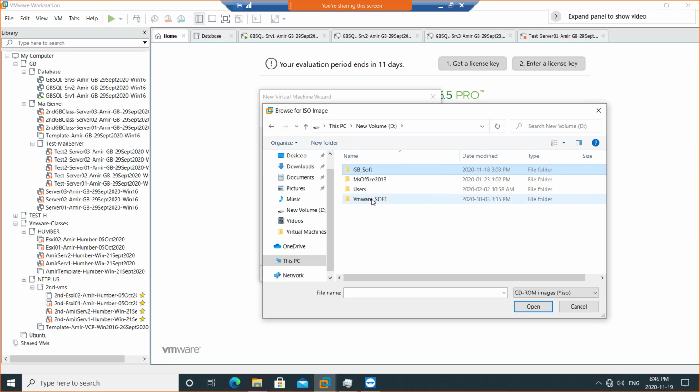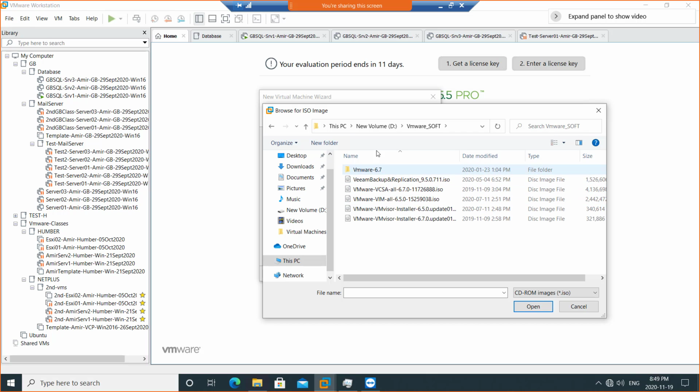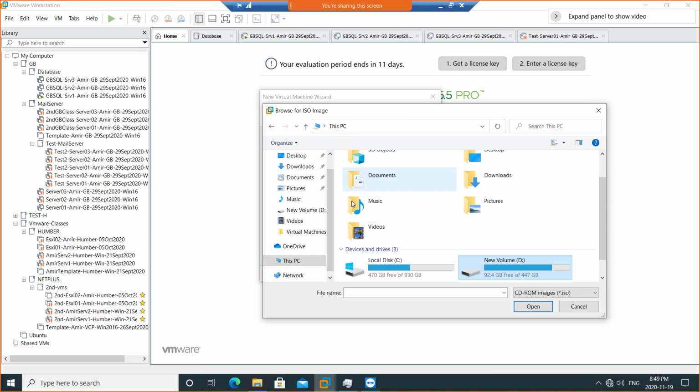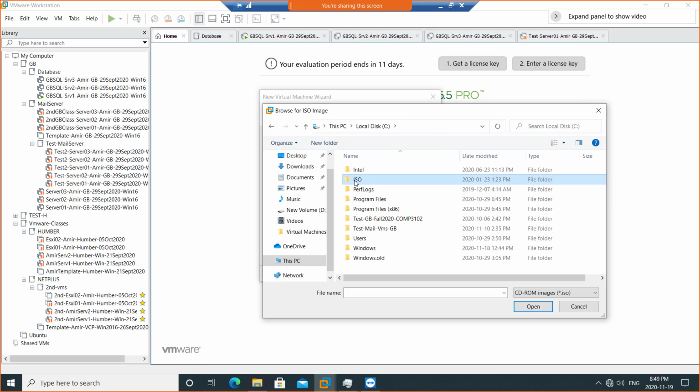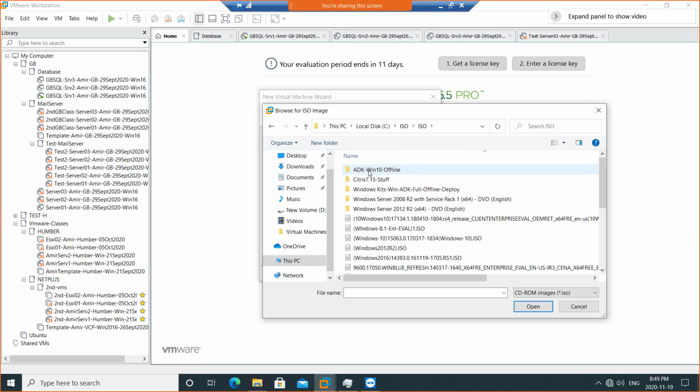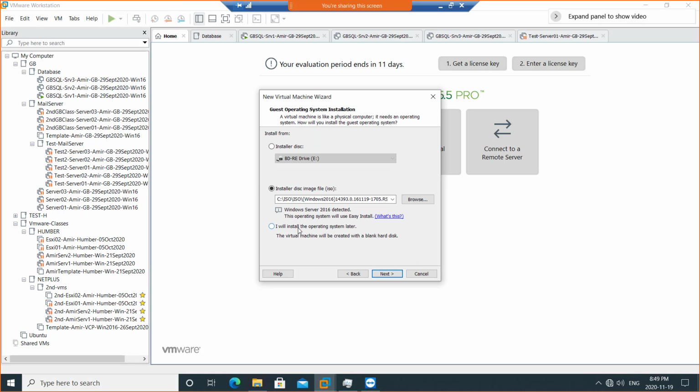Okay, the way I'm going to install that ISO is going to be a little different than what you've seen, because mine is a trial version, so it gives me an error. So I'm just going to click the I will install the operating system later option here. This is just for the trial version. If anyone is installing, you can just use the GB version of that 2016, and you'll be good. You can just select 2016 here, and go ahead.